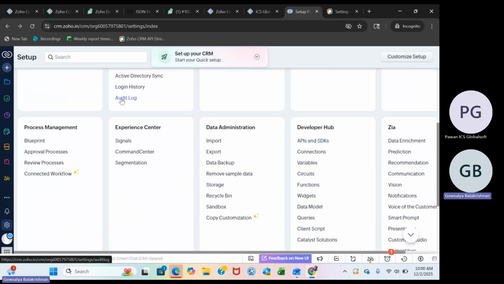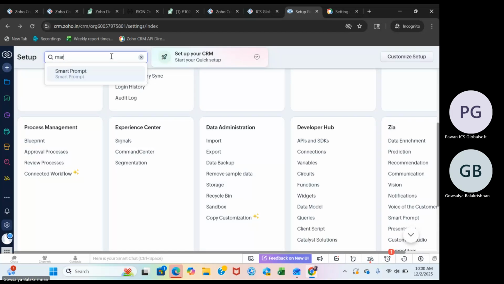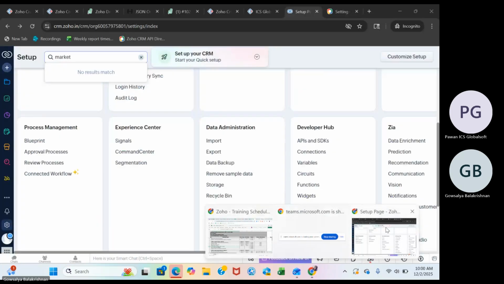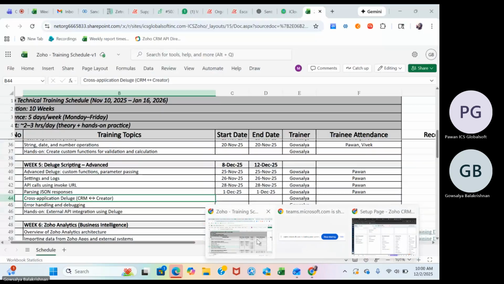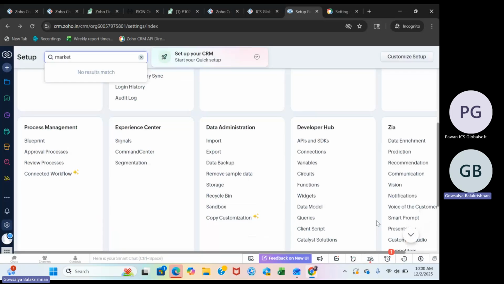Where is marketplace? There's a thing called marketplace in our account. Marketplace is not there.